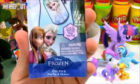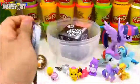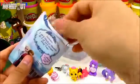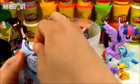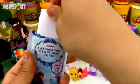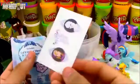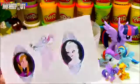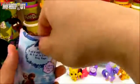All right, we have a Disney Frozen foil pack. Now this comes with dog tags and a sticker. There's a lot to get. So let's check out first, let's check out our sticker that comes inside. Now, what sticker do we got today? We have the Sisters Forever sticker. Now, I got this a few times. It's a really, really cool sticker.